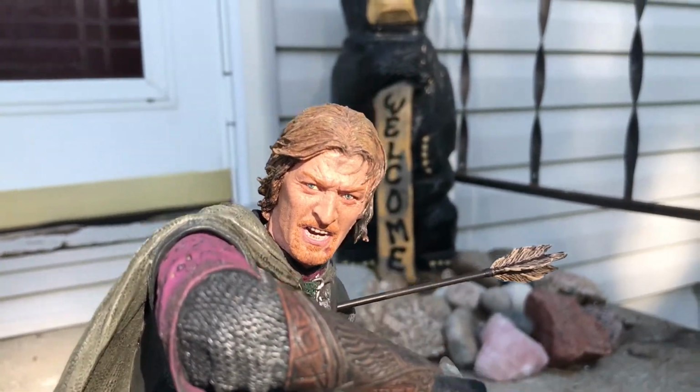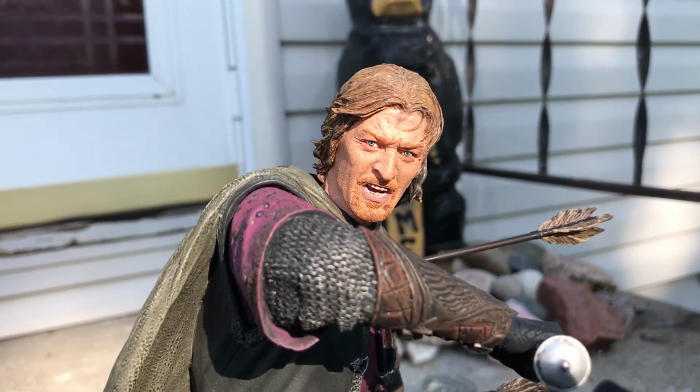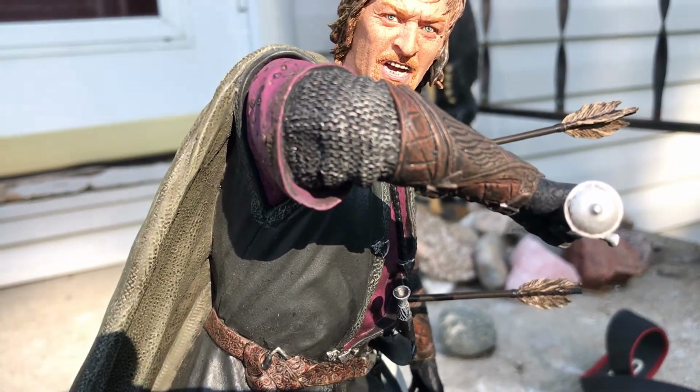Alright, I got Boromir set up. I'm going to give you, as usual, just the quick 360. And I'll start talking about some key points that I really like.